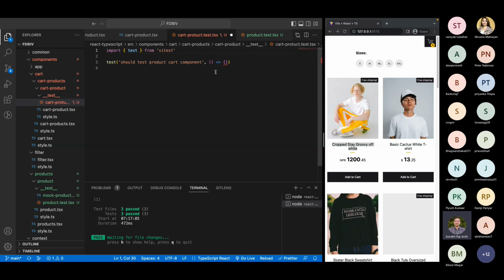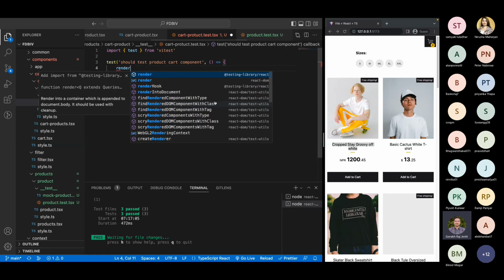And then in here, inside this callback function, we need to use the render function. So where is this render function coming from? Tell me. React testing library, yeah, exactly.